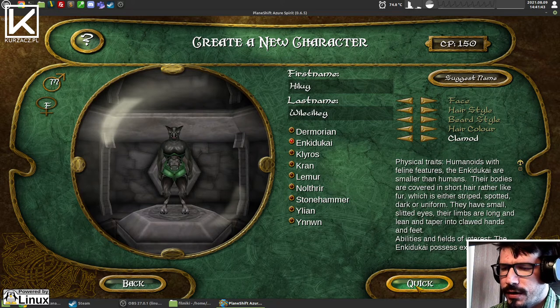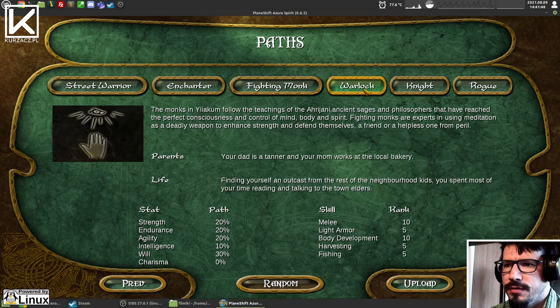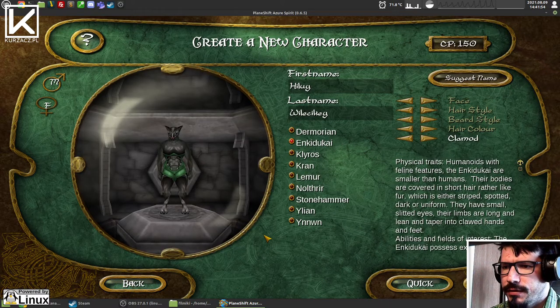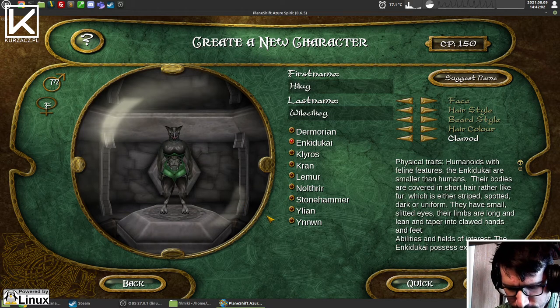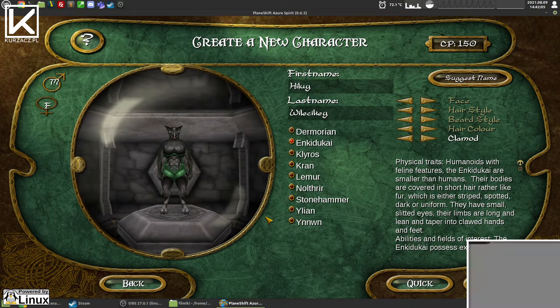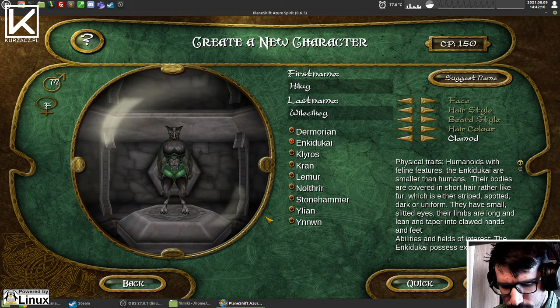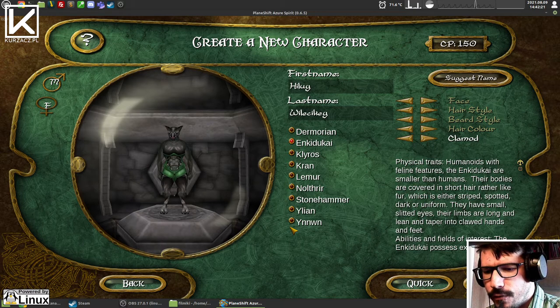You can choose quick character and select a predefined style of gameplay, but you can also get to the advanced options and prepare this character exactly as you want. And I will do that exactly as I want and tell about some game settings also, where the game is going on and how it is played, and that will take a few more minutes.